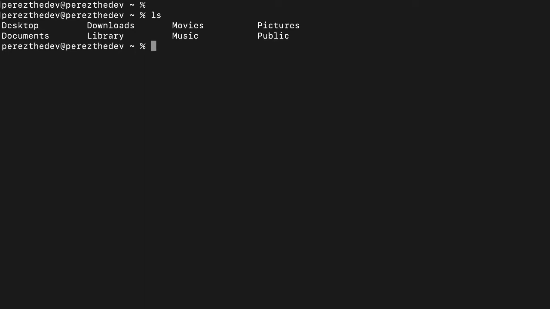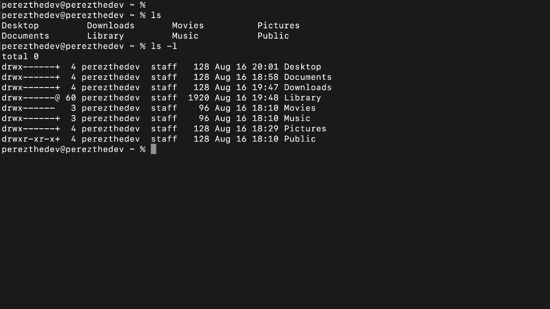Now we can do ls, which lists the contents within our directory, and use our -l flag. This sets the long mode, and what this does is show us the file permissions and other additional information for each of the files. That can be very useful if we want to check the actual permissions for specific files or directories, just making sure to check this: r is read, w is write, and the x is execute.